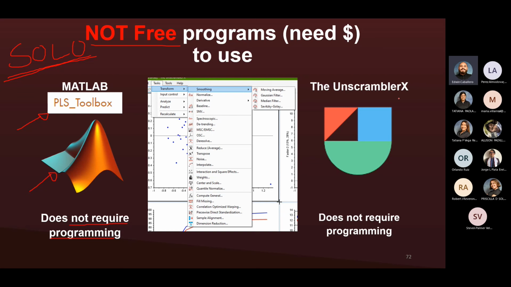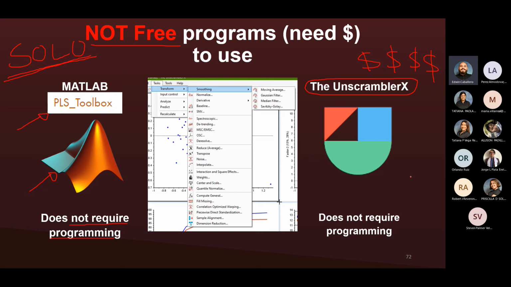And last but not least, the best program, and I'm being biased, is the Unscrambler X. I love this program. This is the best way I've had personally to use data pre-processing methods to create models. It's really user-friendly. However, it is really costly. It's really expensive.